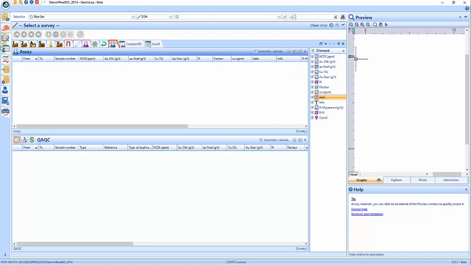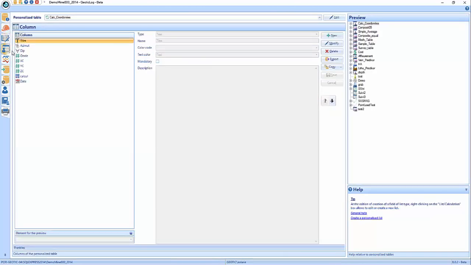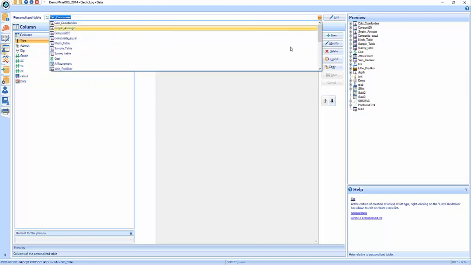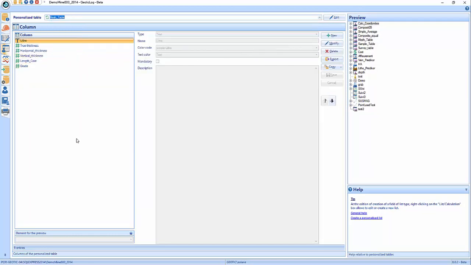For those of you who are more advanced and are using SQL or Access in the background, or you want to make links to other databases or other software, there are different tools that you may not know. For example, if I'm taking a personalized table and I go in here, if I want to know in the database what is the true name of these columns, it's possible to right-click and click on show the physical name.